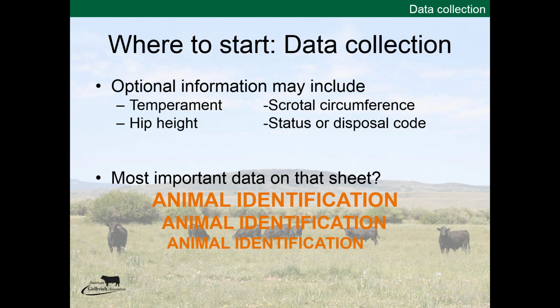But really the most important data on that sheet is animal identification. So at the breed association level, we process everything through based on registration number. And so if that number doesn't match the record we have on file for the tattoo and prefix, then it won't go through, it won't upload. So it's really important that we get that animal identification correctly. Sometimes you can mix up those 3s and 9s and 5s and 8s and that kind of thing, and so it's important that you either take special care in writing those down or have them done digitally, like I said. And I'll talk a little bit more about this later, but I also think it's just easier for the labs if we can make sure and have all the animal identification correct from the start.